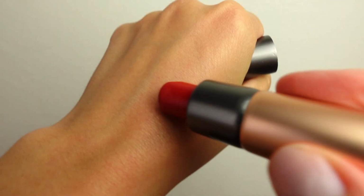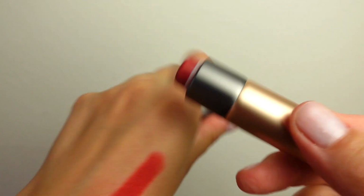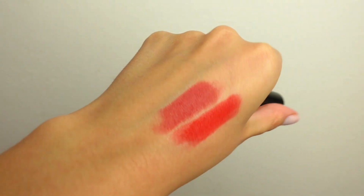My favorite one for sure are the Velvet Passion matte lipsticks. You can see that this one is the second one from this color that I get, so that's why it's not that used, it's the 311 color. But you can see that this one has been quite abused. These are super comfortable, with a beautiful color range, so no matter your skin tone, you will find the perfect shade for you. Lasts beautifully, wears beautifully, which with matte lipsticks is something that is kind of iffy. Even big brands tend to err with matte lipsticks because they start to look cakey and flaky and kind of worn down. These do not behave like that at all.